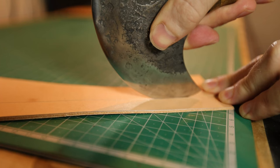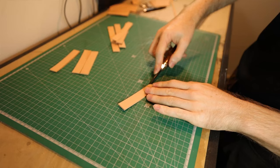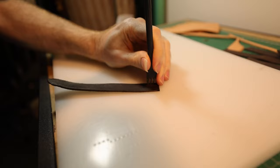Then it was time to make the straps and buckles. Again, I hate my strap cutter, so I used my nice knife. The rest of the process was your standard fare. Beveling, dyeing, skiving, burnishing the edges, and then saddle stitching along those edges before attaching the buckles, which I opted to rivet in place.